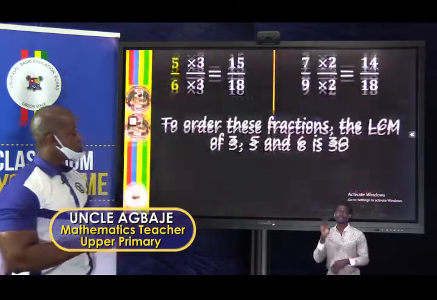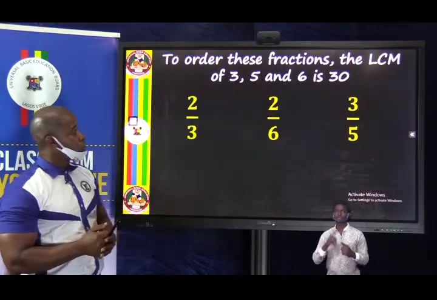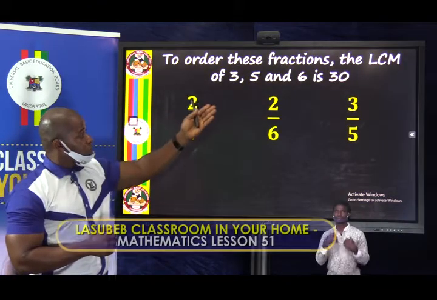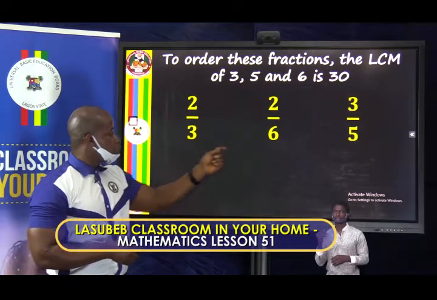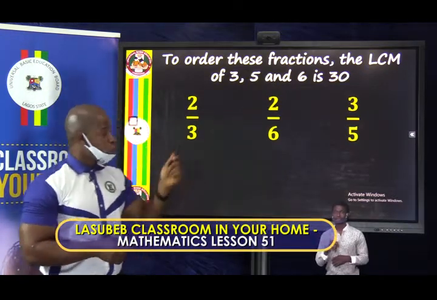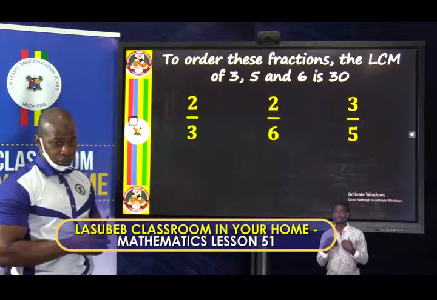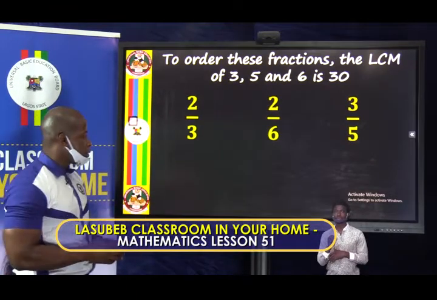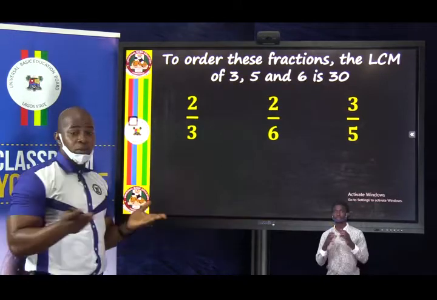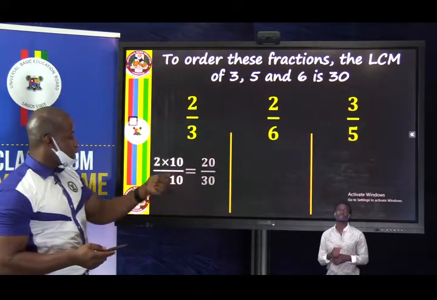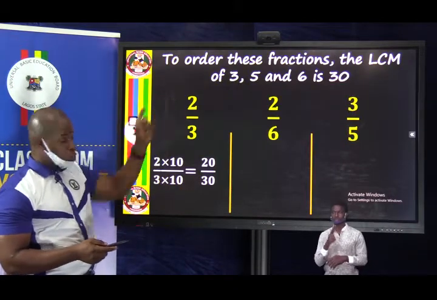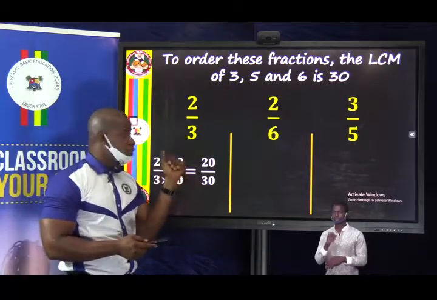Let's check out another one. We are to arrange these fractions. We've been given the LCM, which we are going to use as the common denominator. The LCM of 3, 5, and 6 is 30. So we have to make sure they have a denominator of 30. So let's go. So it will be easy for us to compare them. Start with this one. What do I multiply by 3 to get 30? Of course, that's 10. So 3 times 10 is 30. So that means I'll multiply the one on top with 10 as well. 2 times 10 is 20.